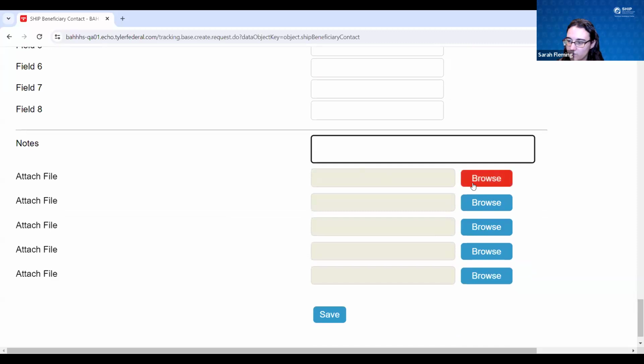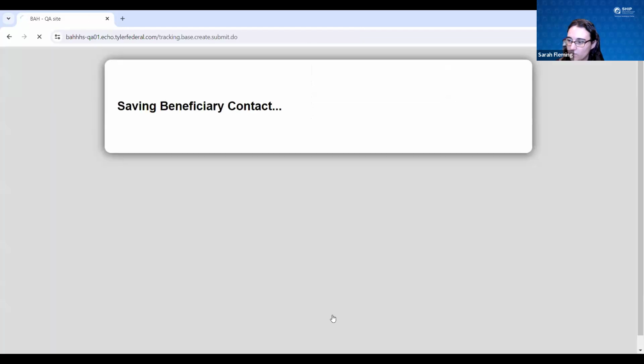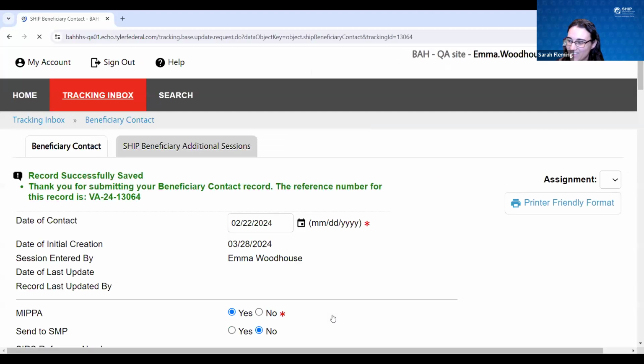And then we have where you can attach files. These are primarily used for the Part D enrollment outcomes. There are specific files that are required to be attached in those cases. So again, I'd watch the videos, the interactive course, or read Chapter 7A, and that shows what to upload. And then we'll click Save. Hopefully I didn't do anything wrong. Okay, it's saving it. And yes, so we got a green message. And so this was successfully saved as a MIPA contact.